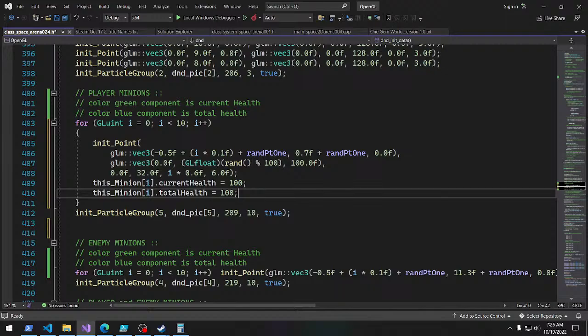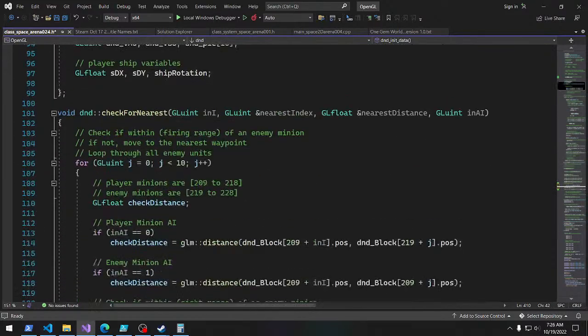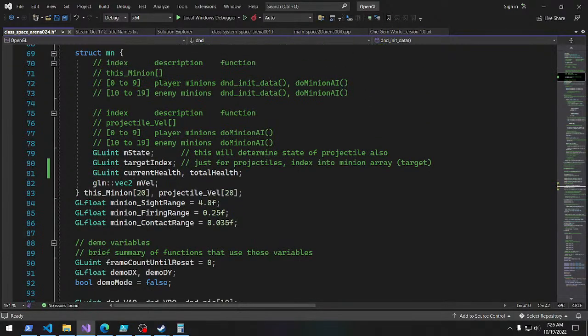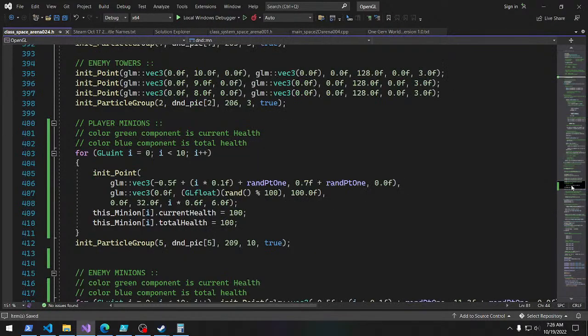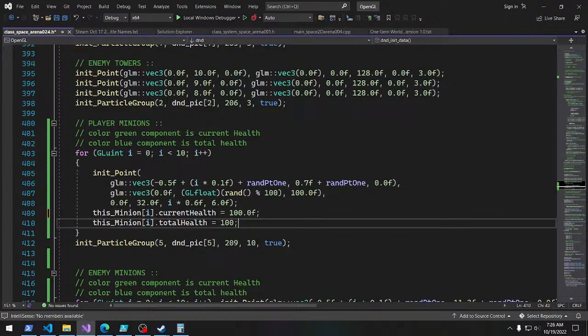Actually, because they're floats in the fragment shader, and they are converted into color and sent through, let's make them floats. That will just save me from casting it to a float later on, no big deal.